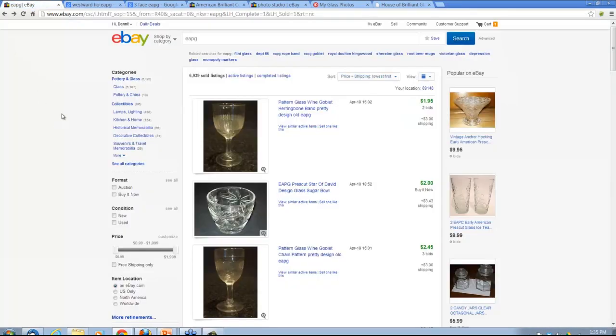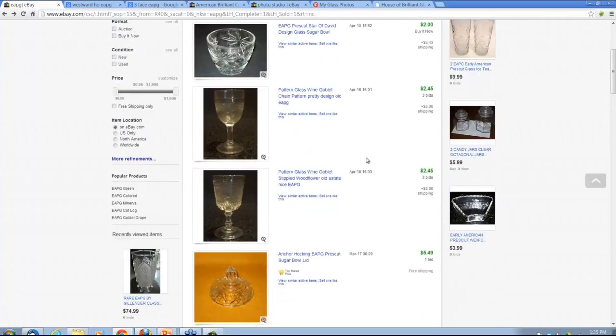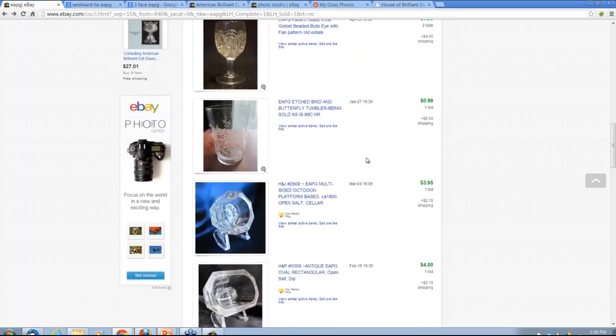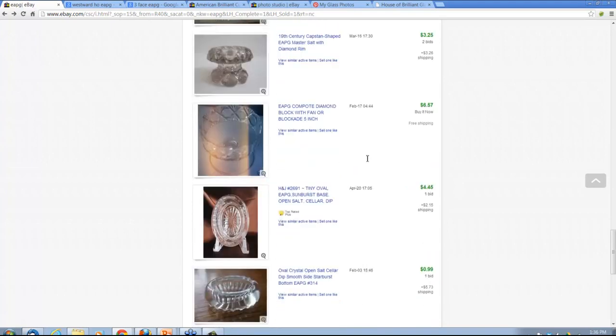So here are some examples of pieces of the EAPG that you really want to stay away from. This is just an eBay search of completed listings today, and I sorted by price plus shipping, lowest first. I don't want to see you guys selling $2 pieces of glass. It's just not worth your time and the packaging materials and all of that. You can see there are some pretty common pieces. They don't sell for much. Kind of plain, not real exciting. You can do this search yourself and see the items to stay away from.